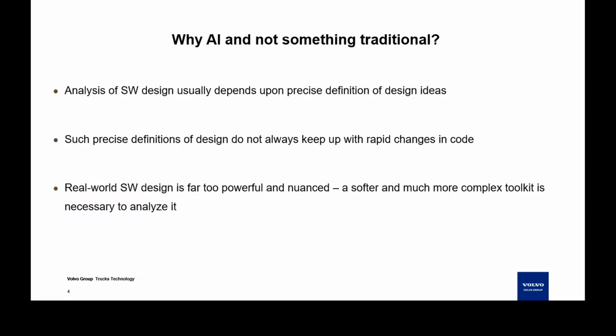And you also don't want to do that very strictly because you don't want to cramp a developer's style, right? Flexibility in design is quite important for coders to be able to express their ideas, and you don't want to be restricting that. Which is why maybe an AI or deep learning approach is more apt here, because this is not going to be a question about true or false. Deep learning is a world of likelihoods, a world of distances, a world of similarities. So it's a softer world, and hopefully a more nuanced and more complex world, and it provides the right kind of toolkits and the right kind of metrics that allow us to answer questions about design. So that's essentially why we take a deep learning or AI approach to this.